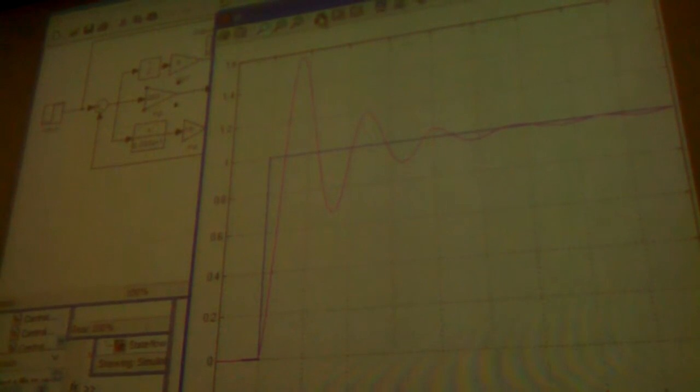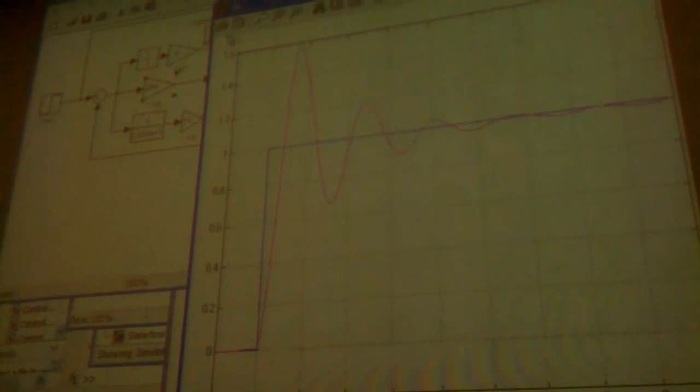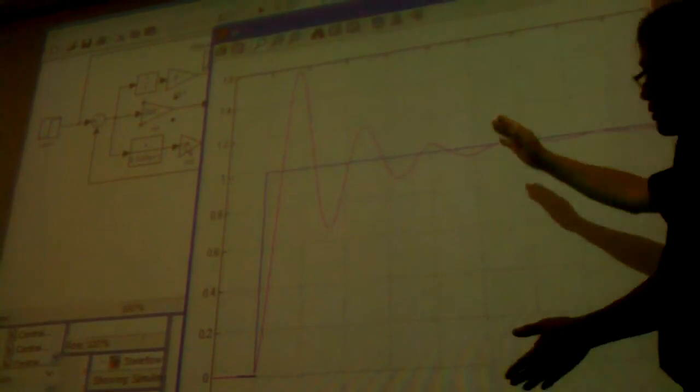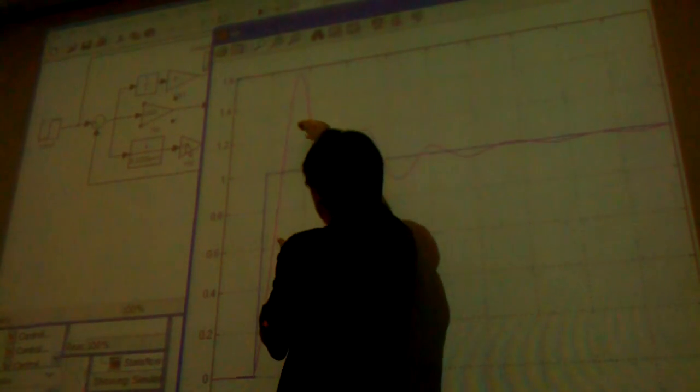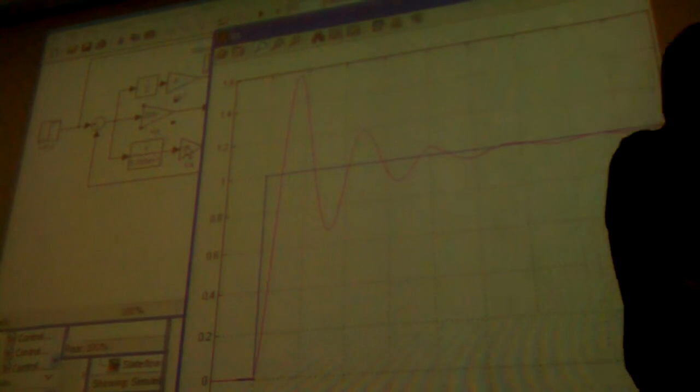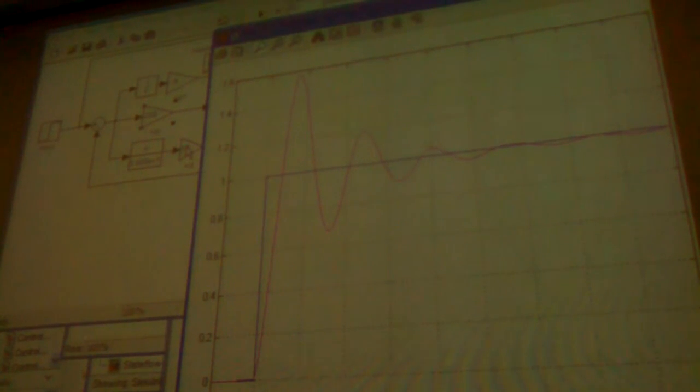And then what you need to do, increase KD. There's too much overshoot. I can make it faster, but on the other hand, the overshoot increases. I can reduce that one, so I can increase KD. So now KD, I think 10 is not enough. So I'll try 50, for example. I just pick a number.